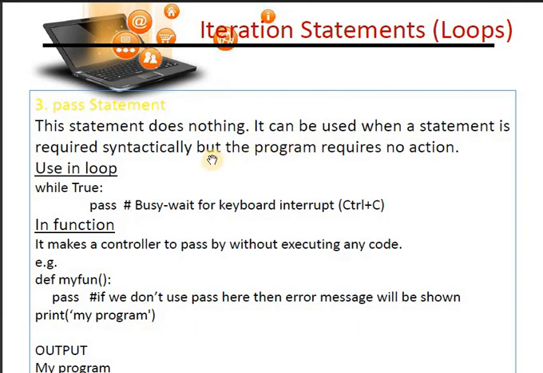Now, this statement does nothing. It means we need something to be there, but without any action. That is the use of the pass statement. Okay. You can see that while true, pass. It means the program is not completed, but it passes it.